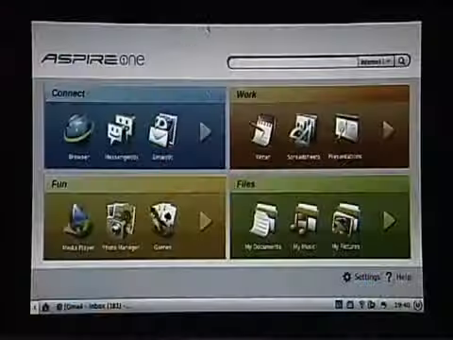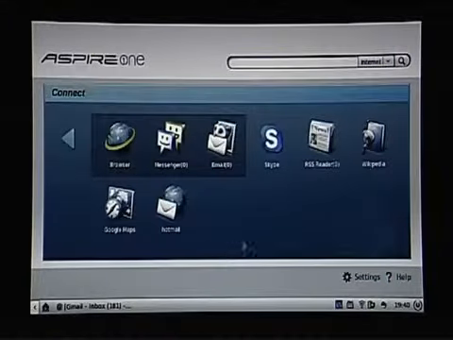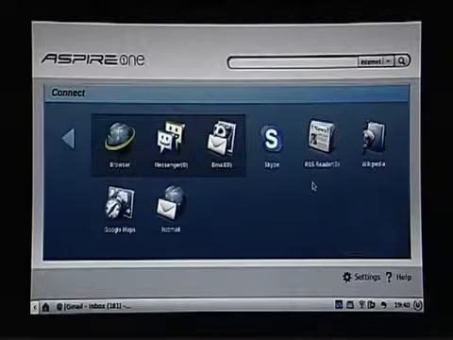Last year we looked at web services called Google Docs. And I'm going to take you back there and show you an amazing synergy between this portable computer and the web. So we're going to go into the Connect area, which allows us to connect to our network. Now, I've got the Wi-Fi network running here in the studio, and it was very easy to connect this computer to the network. In fact, it was very intelligent as far as its connection tools went. You'll find it really easy to connect to any Wi-Fi network.